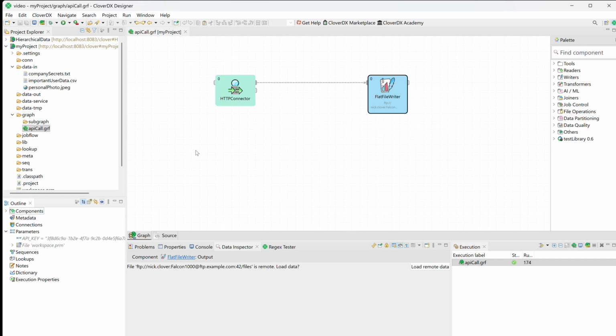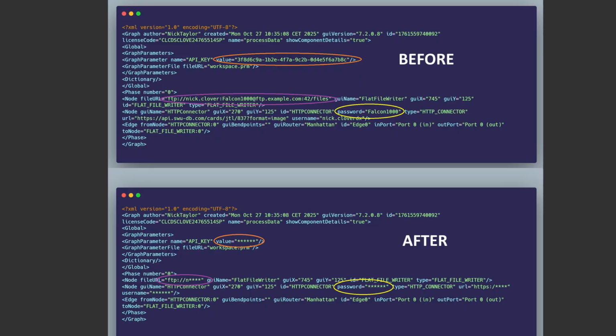What it does is it scans your sandboxes, searching for any kind of sensitive data, and then makes a copy of the sandbox in a zip file where all of that sensitive data has been redacted or the files have been removed completely. It's not touching anything in your actual sandbox. It's only making a copy and redacting the values there. As you can see here, things like API key or a file URL with sensitive data in it or a password will get changed to these redacted values here.